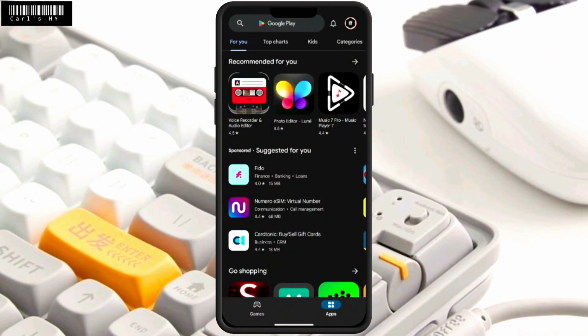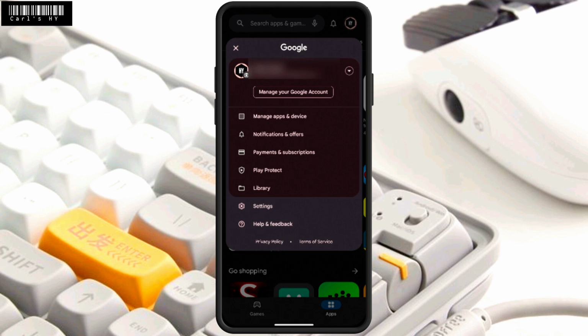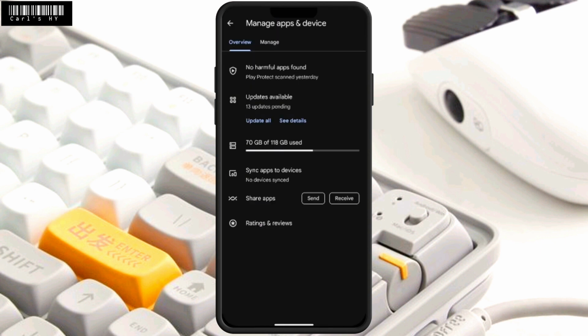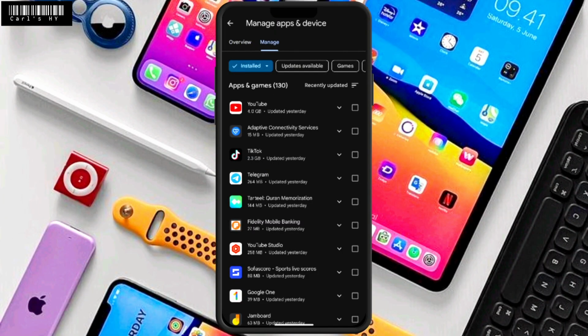Now I'll launch your Play Store see and what about profile icon so. Make sure say o picture ne that's row no. But see na fi what about manage apps and device. But so baby say what about manage ne so. Now about managing so I'll say baby say beba.